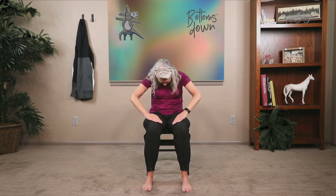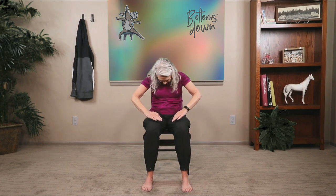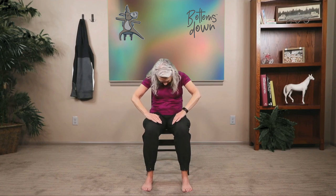We're going to move into cat and cow pose. Bring your hands to your heart, lift up through the spine, open that throat up. Starting in cow pose — grab the back of your chair, lift up through the heart, squeeze the shoulder blades back behind you. Then move to cat pose — hands come to the thighs, elbows wide, pull that belly button in towards the spine, tuck the chin looking down at your lap. Back to cow: take hands to the back of the chair, lift up, maybe look up a little, open through that throat, squeeze those shoulder blades behind. Now let's add the breath: inhale into cow, exhale into cat. Inhale into cow, exhale into cat. One more: inhale into cow, and exhale into cat. And release.